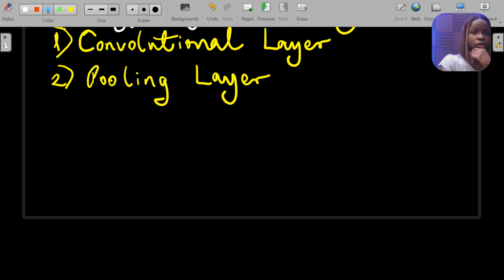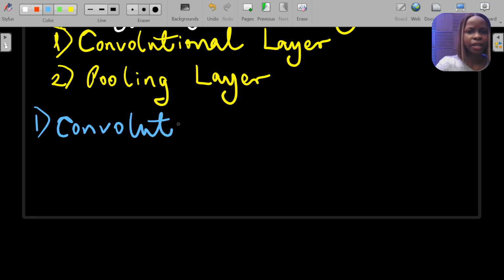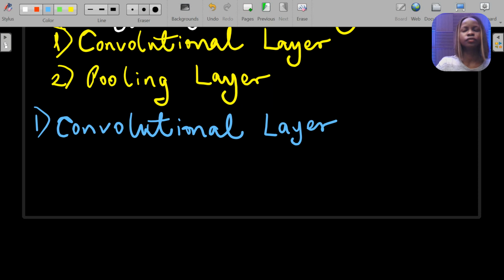So what does a convolution do? Number one, a convolutional layer is the major component of this CNN, which is the name, convolutional neural network. And in a convolutional network, what does the convolutional layer do? First of all, it does a series of things.